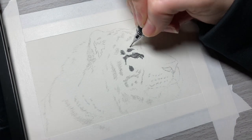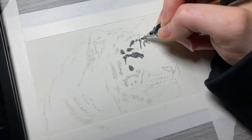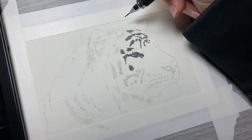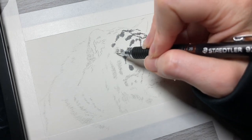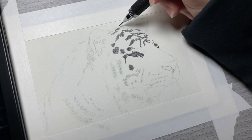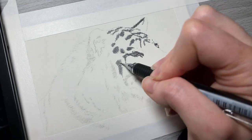Now I am going to take a 4B and sketch in the shapes for all of the stripes on the tiger. I want to get in as much of these as possible before I start filling in any other details because I don't want to lose my sketches. If I were to fill in the drawing using the lighter shades at this point I am going to lose where those very faint sketches are that indicate the stripes. It is important as I am filling in the shapes of the stripes that along the edges I am trying to create some of those first stroke details and pay attention to which direction they are going, because they actually do change direction throughout the entire length of the stripes.